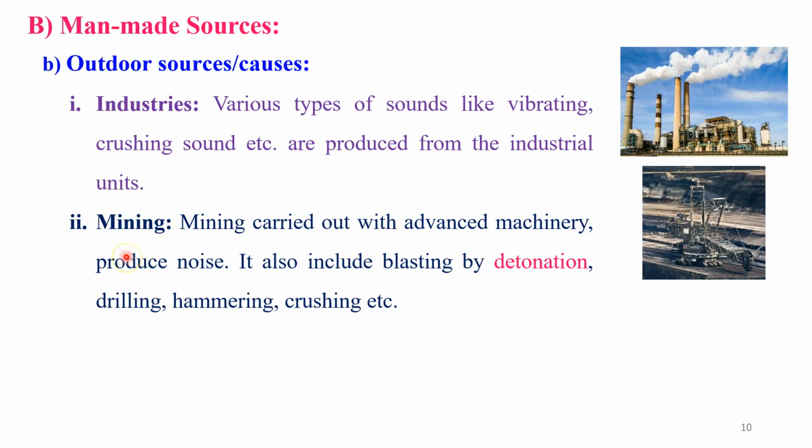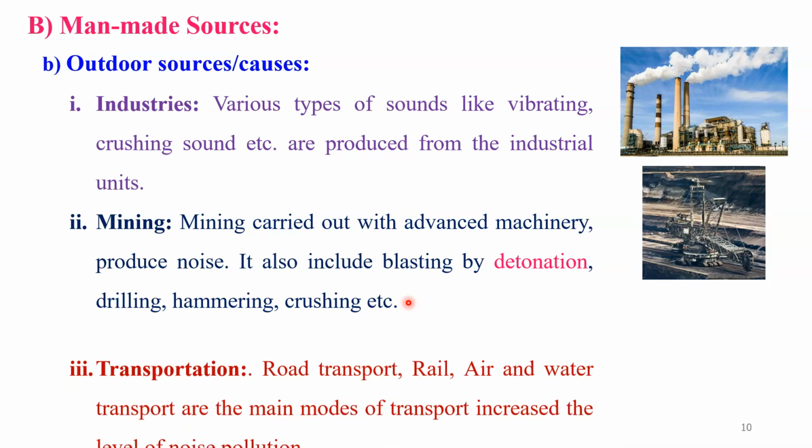Second is mining. Yes, mining carried out with advanced machinery produces noise. It means that when we use very advanced machinery for mining purposes and run this machinery, it produces very intense noise. It also includes blasting by detonation, drilling, hammering, and crushing. These are all processes in which machinery creates sound, and that noise is responsible for noise pollution.